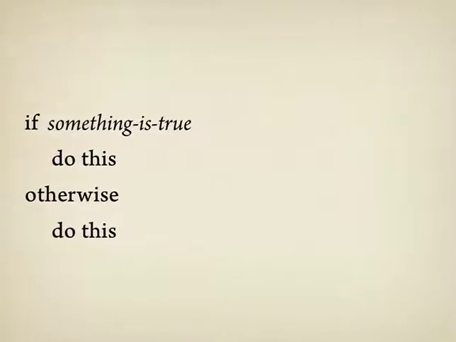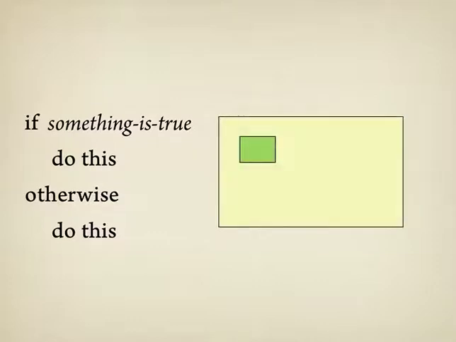Let's see how to use this to write a game. Here's the game board, it's in light yellow, and the target is that green rectangle, and it's bouncing around. Suppose it's moving around over time. We control a little orange disc, and when we click the mouse, then we get points if the ball is inside the rectangle, and we lose points if the ball is not inside the rectangle. So how would we write this as an if statement?